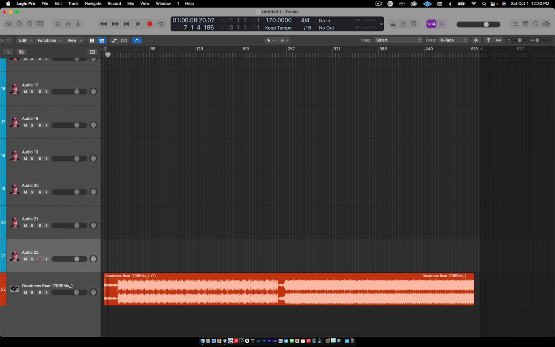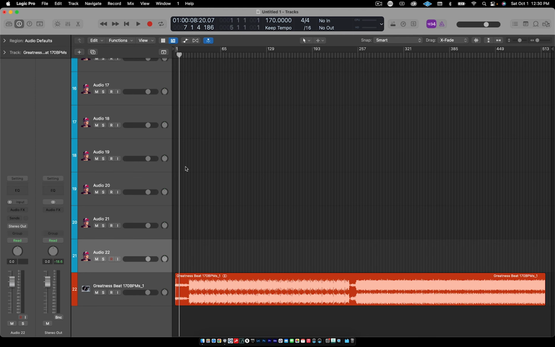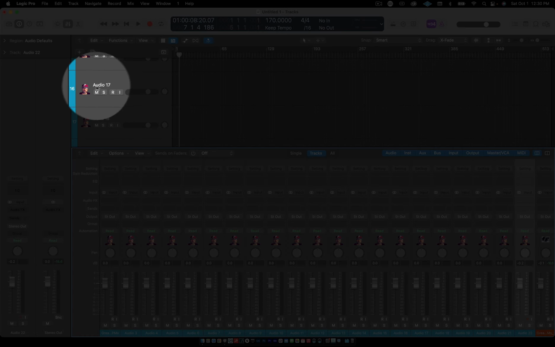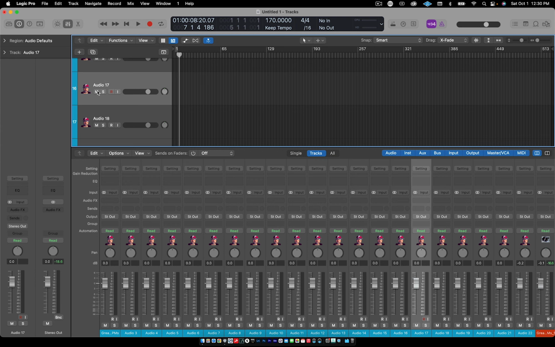In a previous video, I talked to you about the inspector. So let's open the inspector up. And you know how, if I click on this audio 22, if I click on that track on the left-hand side, remember this fader controls the volume for that track. This is the strip for that track. So if we open the mixer back up, hit letter X, now let's select audio 17, just as an example. This strip is the strip for this track right here, audio 17.